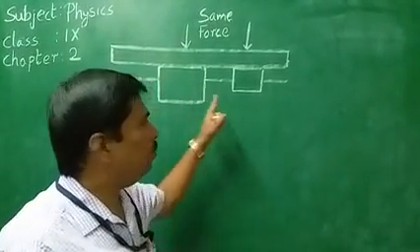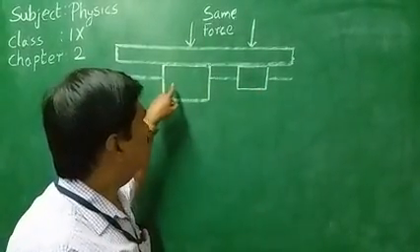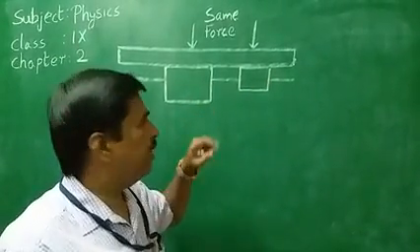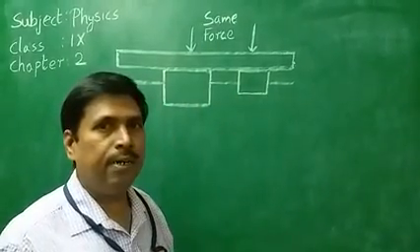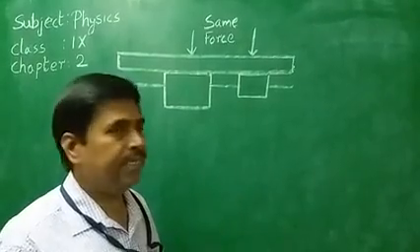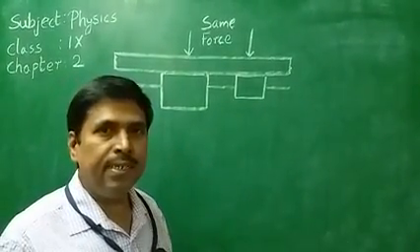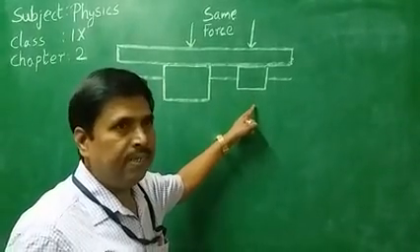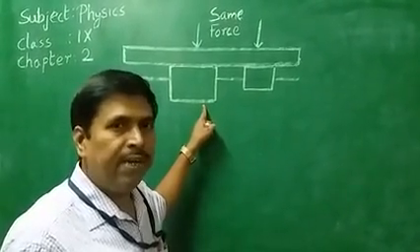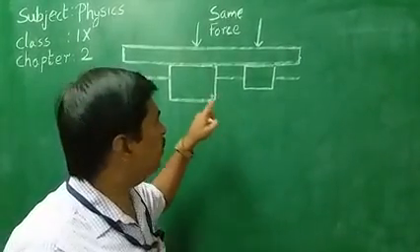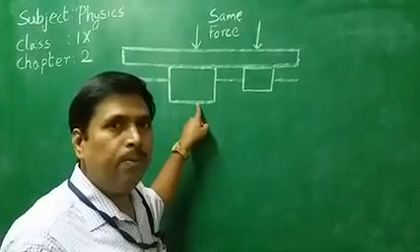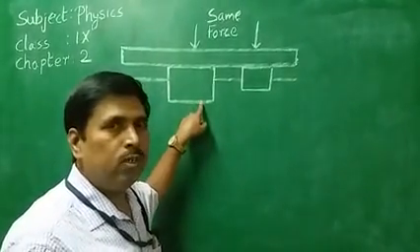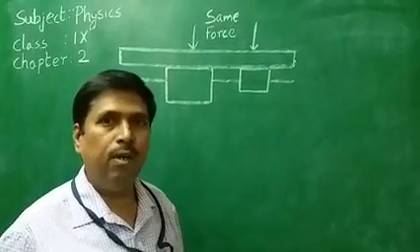If you take two wooden blocks and place them on a straight line and apply the same force, these two wooden blocks have different masses. One has a larger mass, another has a lesser mass. If you apply the same force on both objects, which will accept the change easily? Naturally, the lower mass object will move faster than the heavier mass object. From that, we can tell inertia depends upon the mass of the object. The higher mass objects cannot accept the change easily. They move very slowly. So, inertia depends upon the mass of the object.